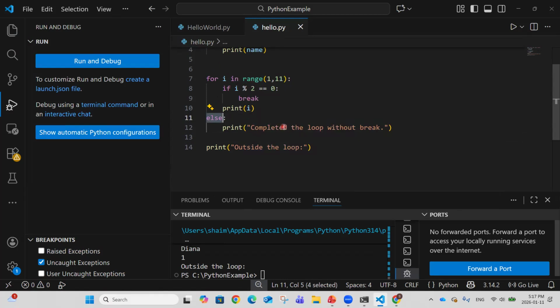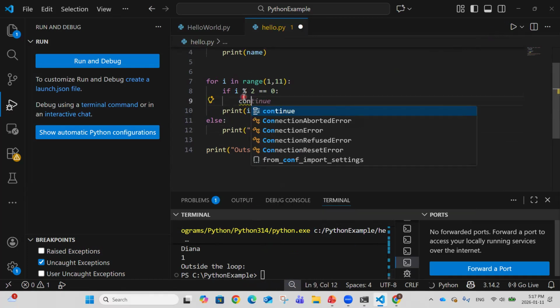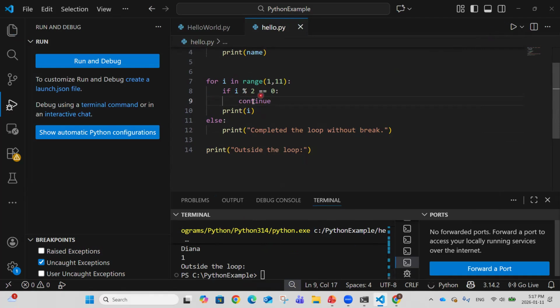So if I run it like this, the loop breaks, right? So we shouldn't be able to see this statement printed if we run it. All right, that's what we expect. But if I remove the break or I replace the break with a continue, I should be able to see it, because this loop doesn't break, it continues until it ends normally. So in that case, I should be able to see it.